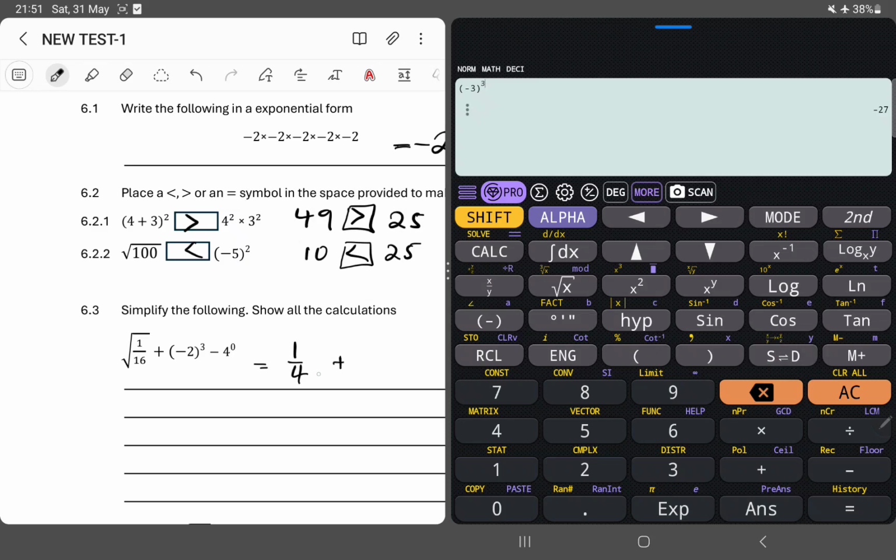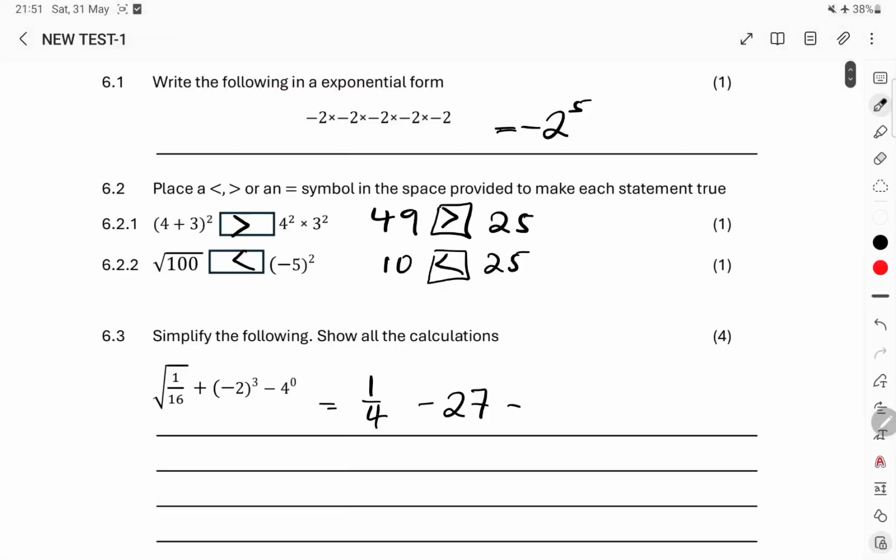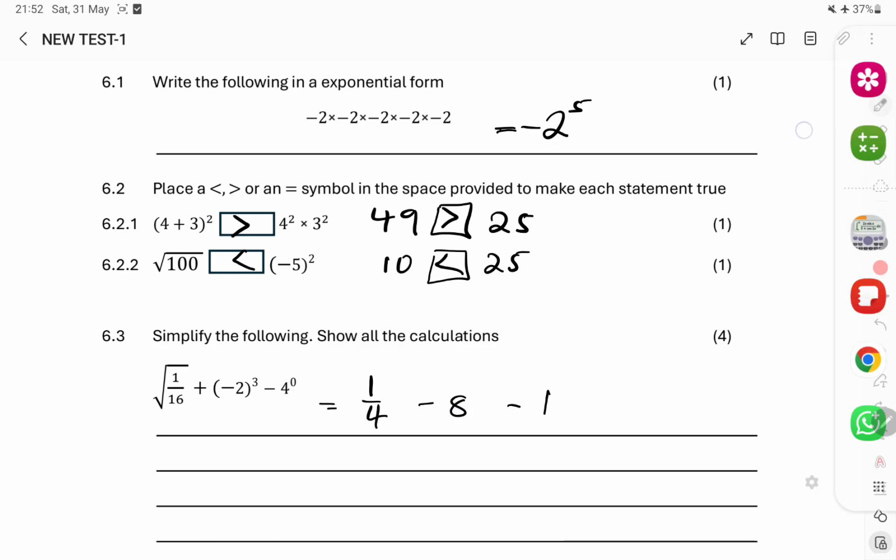Negative 27, right? But then it's better to write negative 27. Yes, it's correct. Negative 27 minus negative 4 to the power of 0. If you still remember, any number to the exponent of 0 is 1. So here I'll have what? I am going to have a 1, right? So this is what I have. 1 over, no, this is not 27, it's negative 8 here. Why did I have 27?